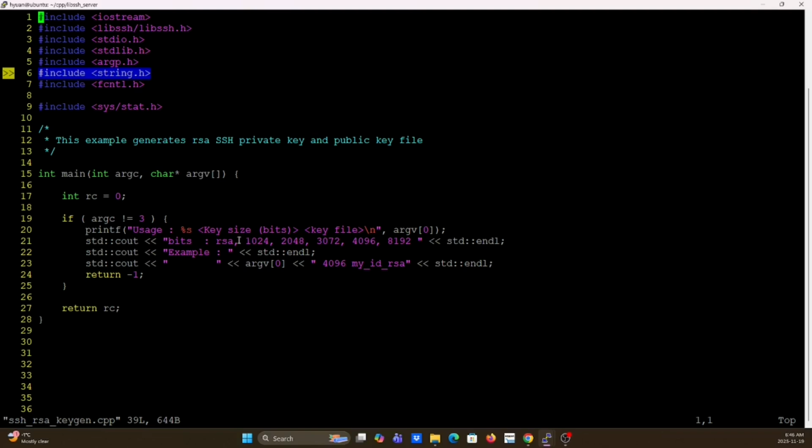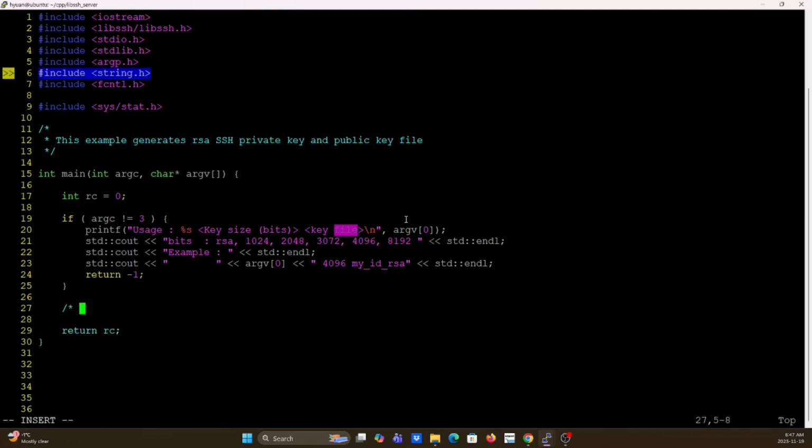Argument 1 is the key size, which is the bits of the key generated, and argument 2 is the key file name. It will be the private key file name. The public key file name will be the private key file name plus .pub. To process keygen, it needs to take 4 steps.